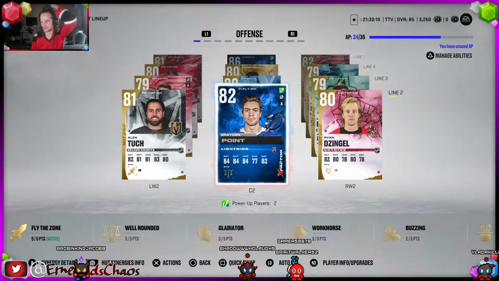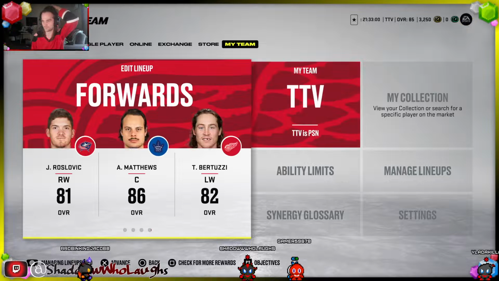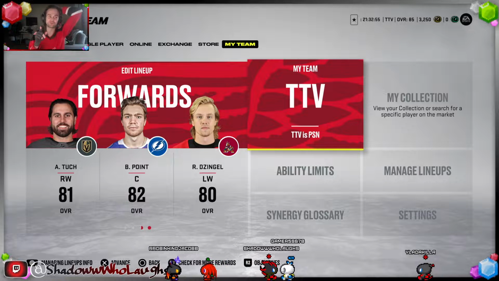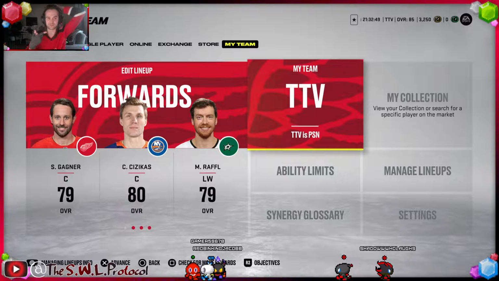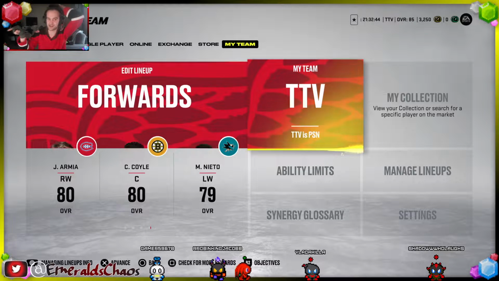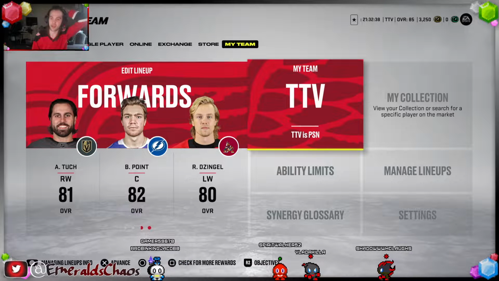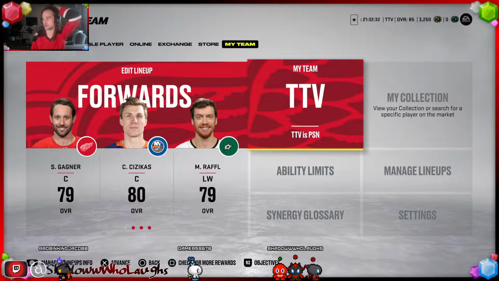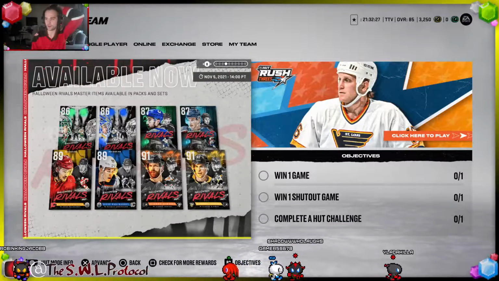But let's see. Okay, so now we should be able to get to a game. Go back. Team's ready. Captain's ready. My team name is TTV. And guys, check the first video when I made my Hockey Ultimate Team. Apparently PSN said it was dirty language to put TTV as my PSN. See video number one for that. Anyway, ability limits, we already went through that. Lineups, all good. Online.